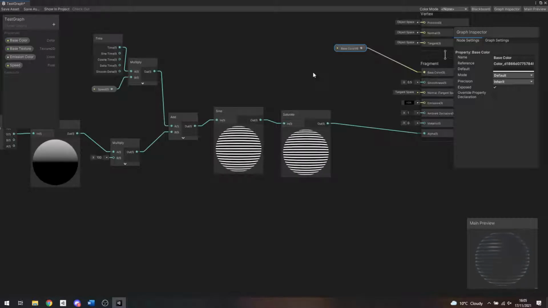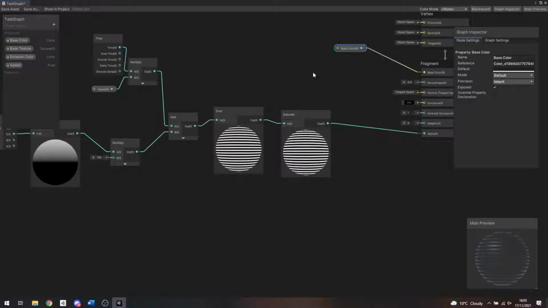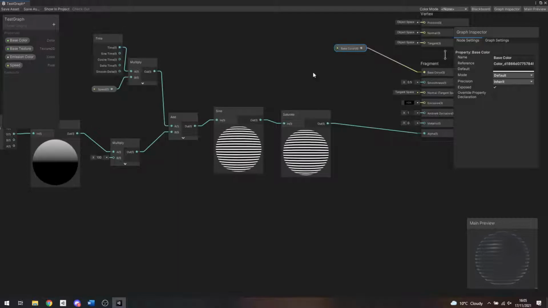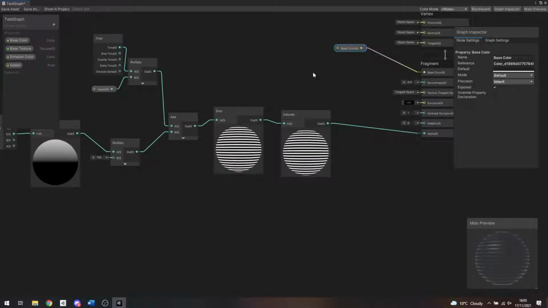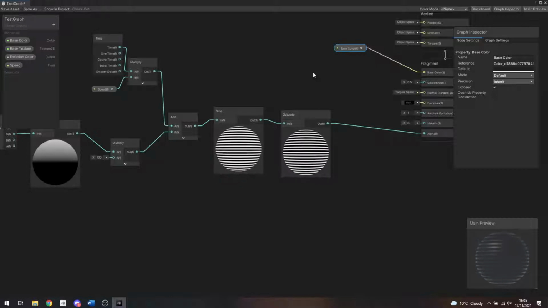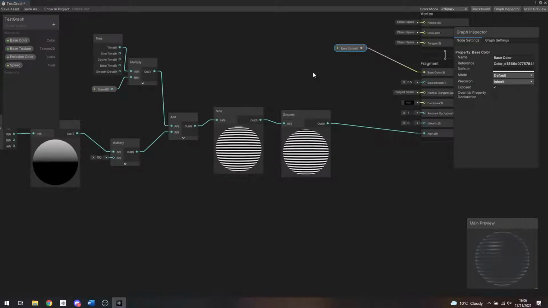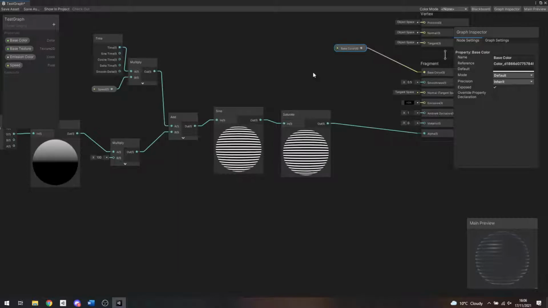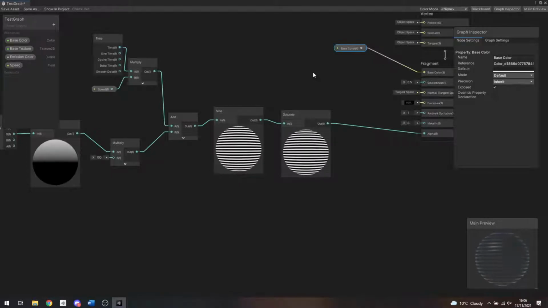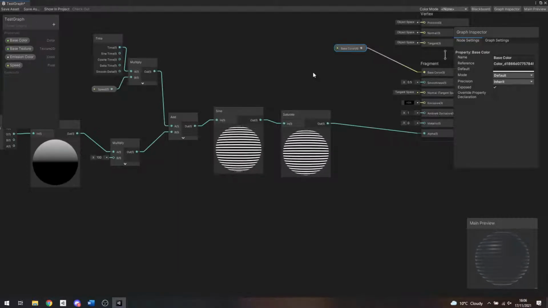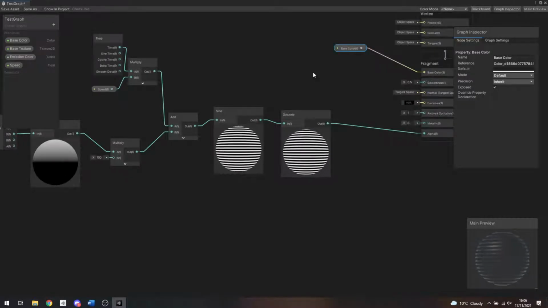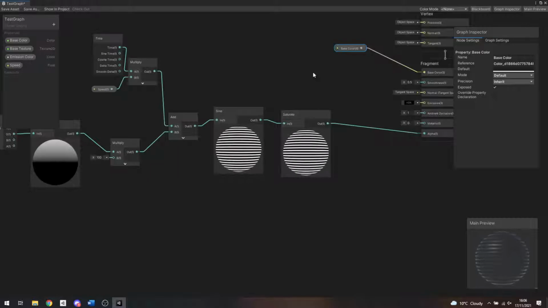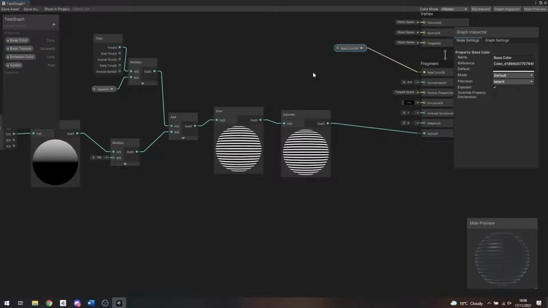What I want to do instead is use emission for the scan lines. Give me a second there. See, I want to use an emissive color for the scan lines rather than just a base color.